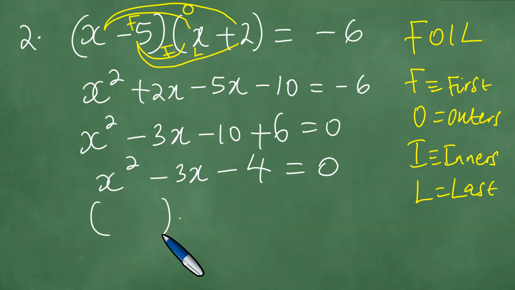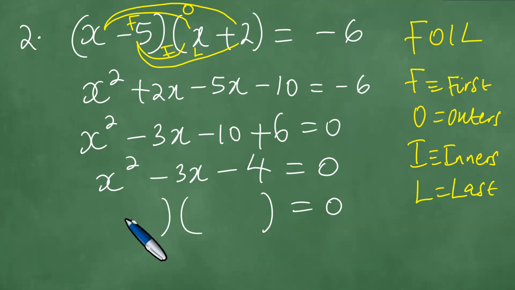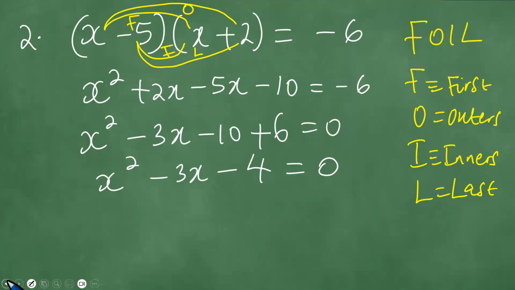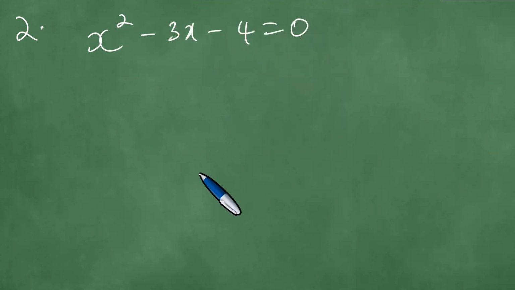If you put some brackets here like this, 2 brackets, and then put x inside, what would the factors be? It's going to be x on the first bracket and another x on the other bracket. Okay, let's just do it here. You have x squared minus 3x minus 4, and the result is 0.